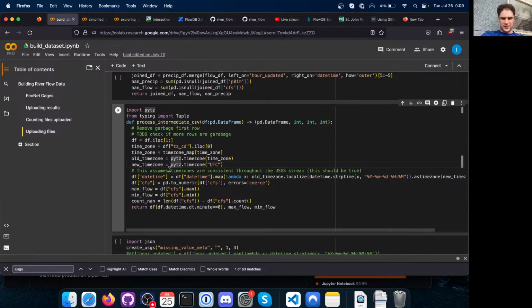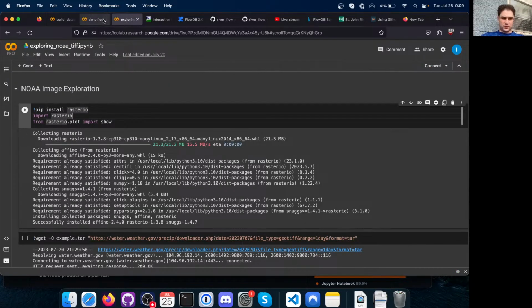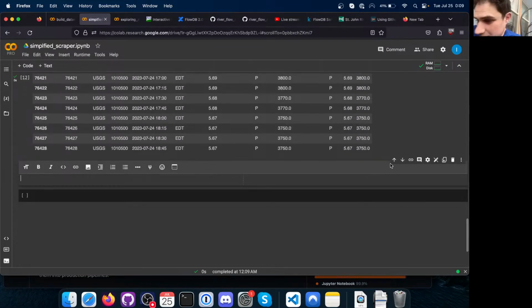Oh yeah, we had this function called process intermediate that I think, and unlike this other notebook, I am going to keep this notebook fairly clean. Oh, wait one sec.